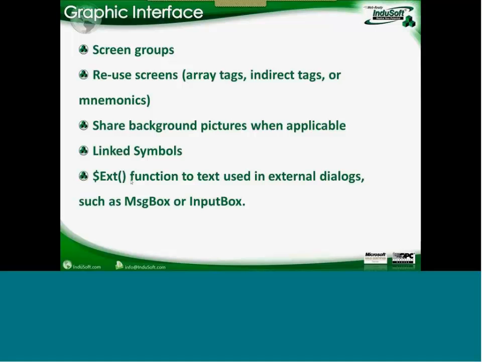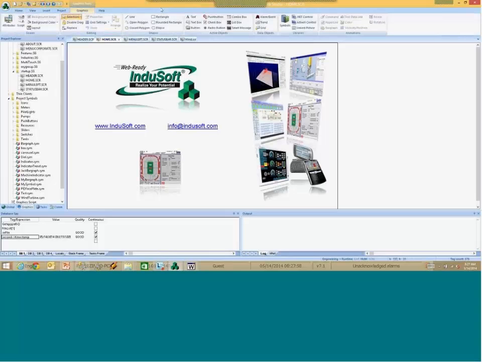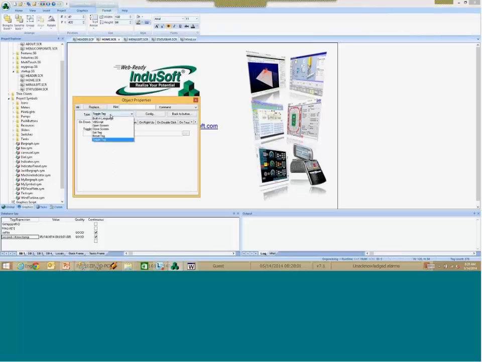For applications where you use translation, the translation tool, you can use the X function to translate text used in external dialogues like message box or input box. So if I have anywhere here on the application, let's say a button that shows a message box, let's say here in VBScript, message box, hello. This text, by default, will not be translated on the message box by the translation tool from InduSoft Web Studio. But if you use the built-in function X to translate this string before calling the message box, like I'm doing here, the message box will display the translated text to whatever language you set to your application during the runtime.